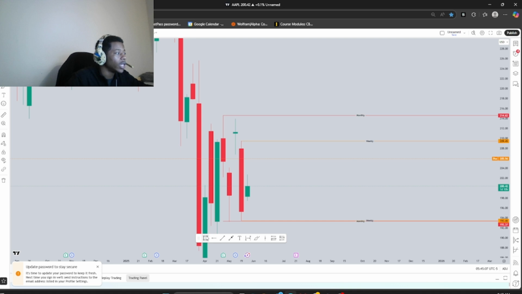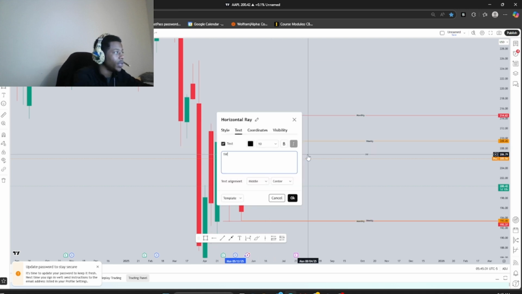Now, another important thing is that we have an imbalance at the bottom of this candle and the top of that green candle. So I'm going to drag that over and we see price does fill that imbalance. I'm going to also draw a line here at the low of that green candle because that is a reaction area, a weekly reaction area actually in the chart. So I'm going to denote that as a 1 week reaction area.